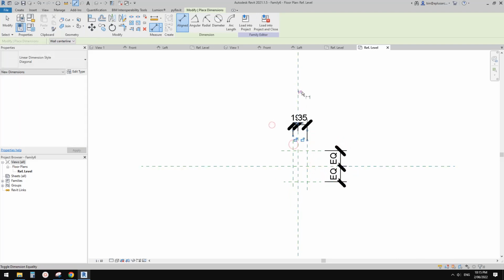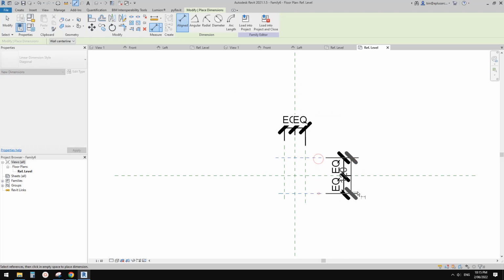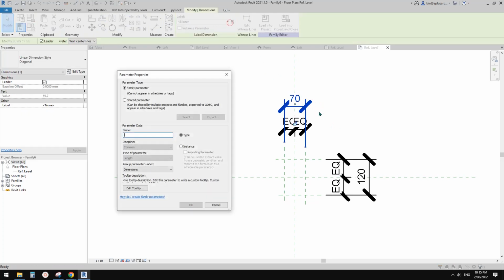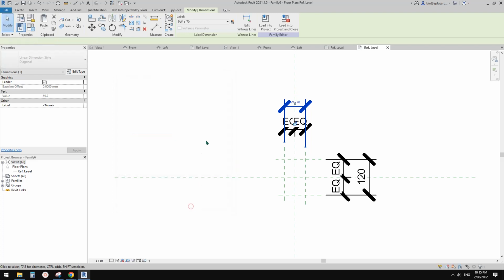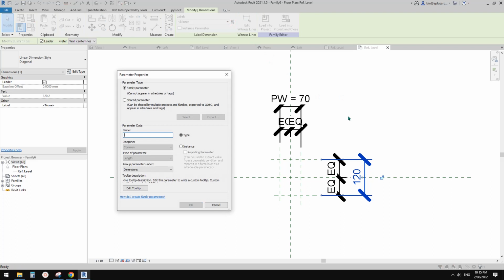Then another dimension, and go create. This time let's call it profile width. So profile width, and make sure it's type. For a profile, you need to have a type parameter. So profile height. Yeah, that's fine.